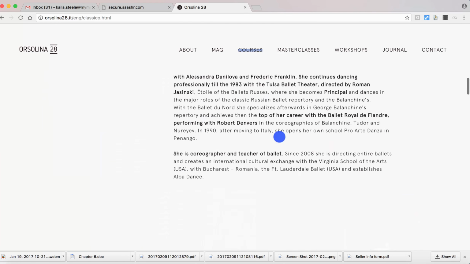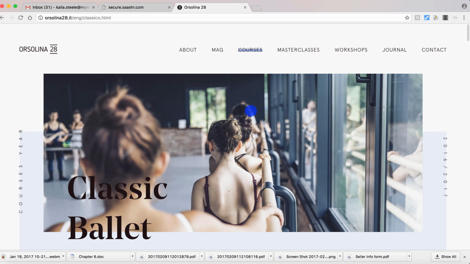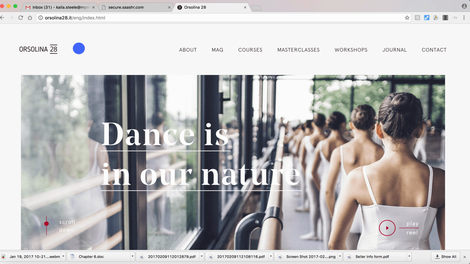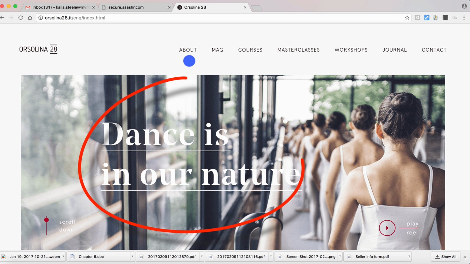Now I'm going to go back to the home page to discuss the typography of this website. I love the font on the menu here. It's very clear and crisp. I also like the font of the headline, and I like that it's underlined. Because of the color of the image, this headline could be a little bit difficult for some people to read, but I'm not sure that the designer could have chosen a better color than white to overlay this image, since it has a lot of black and white within the image.